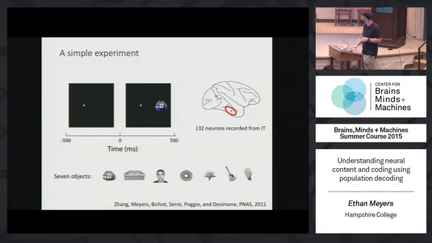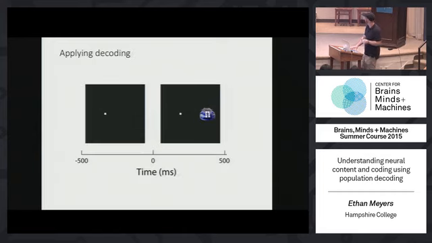OK. And the data I'm going to use comes from the inferior temporal cortex. We're going to look at 132 neuron pseudopopulations. This was data recorded by Ying Zhang in Bob Desimone's lab. Okay? It's actually part of a more complicated experiment, but I've just reduced it here to the simplest, bare bones nature.